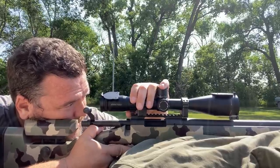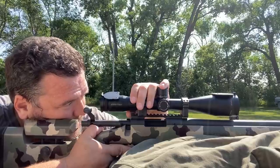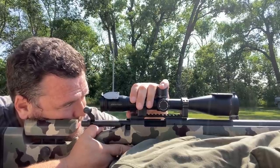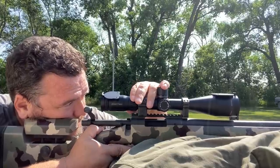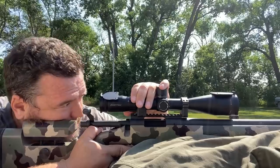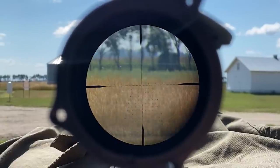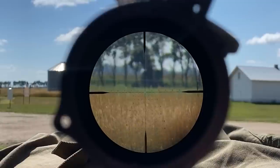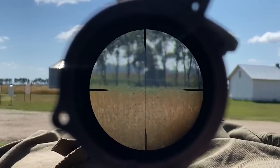If I'm aiming in high contrast transition areas like the trees and the grass back here, it's easy to get lost. It's easy to lose a reticle at 4.5 power, but on the grass, it's very easy to pick up. So I'm going to crank it up a little bit to 10 power. That's the power that I would typically use probably the most for what I do. And the reticle is, again, thick enough. You can still see the duplex portion pretty well around all the sides here.